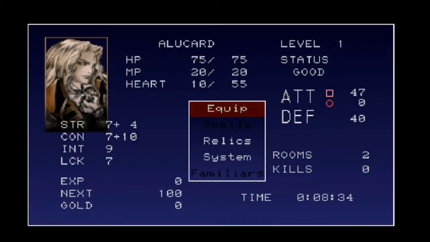Our hit points we have 75, which is pretty good. Our magic points we have 20, and our hearts we have 55, but I'm at 10. It's just what it is. Anyway, our strength we're starting off with 7 plus 4. Our constitution we're starting off with 7 plus 10. Our intuition we are with 9, and luck is 7.